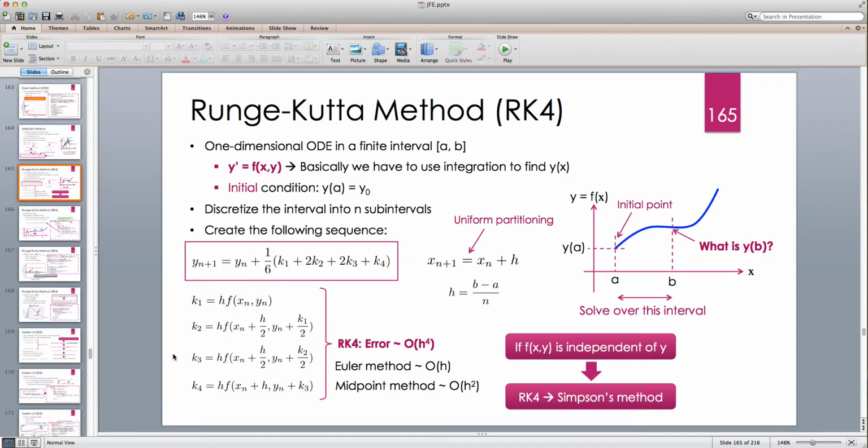So for Euler, the error is order h, and we evaluate 1 time. For the midpoint, the error is order h squared, we evaluate twice. For RK4, the error is fourth order, and we are evaluating 4 times. Now it turns out that after RK4, if we are trying to find order h to the fifth error, we have to do at least 6 evaluations of the function, not 5. It's not possible to do 5 evaluations. And we'll discuss this in more detail when we talk about the general Runge-Kutta family.